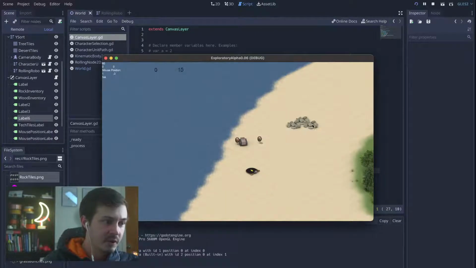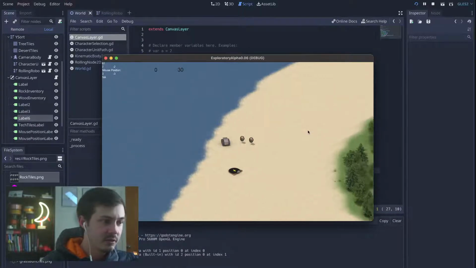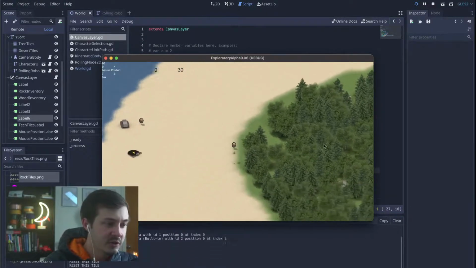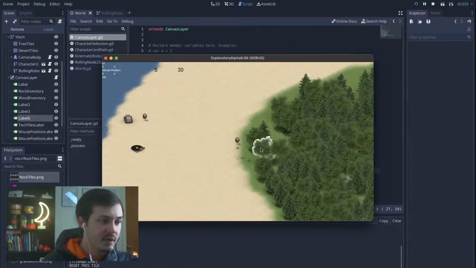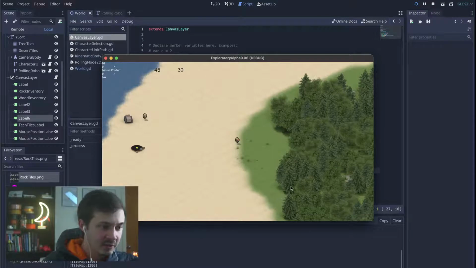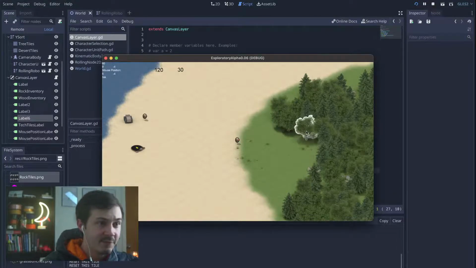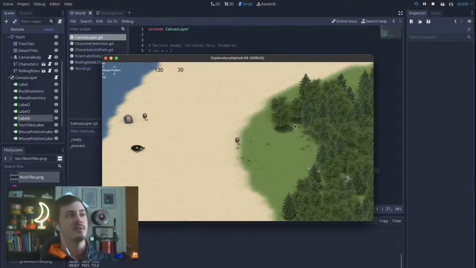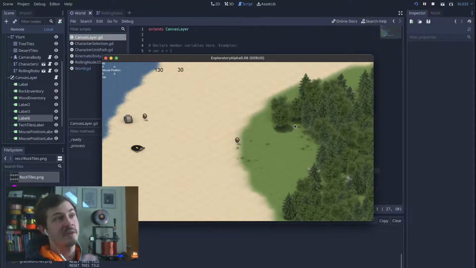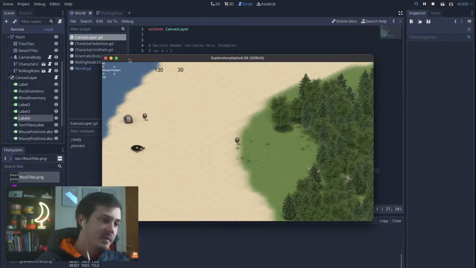Yeah, there we go. So I can see we're adding rock or stone, whatever you want to call it. And if I collect a tree, then it's collecting a tree. Yeah, I like that. That's how I want it to work. And then if you want to build certain other things, it'll cost like, I don't know, 500 wood or 500 stone and like that. So yeah.